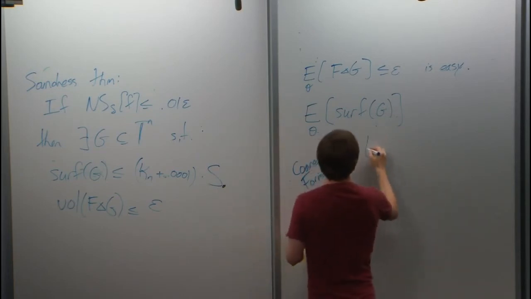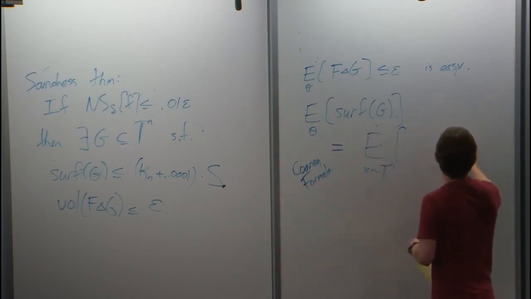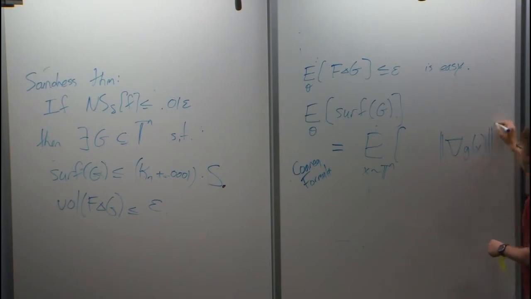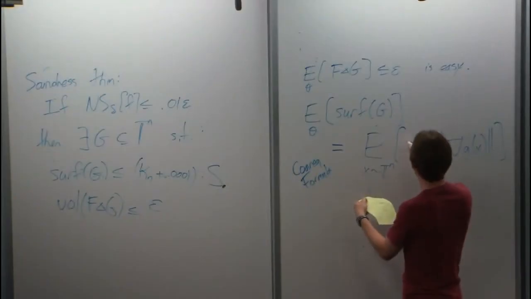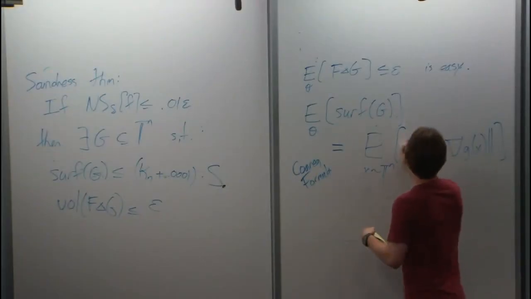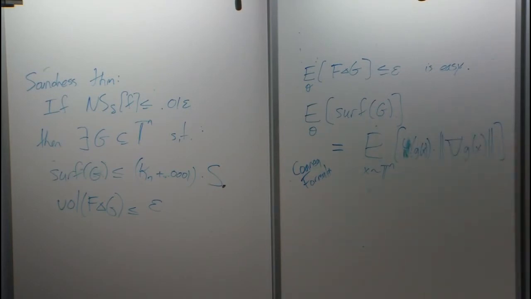It's equal to the expected value over x of the length of the gradient of little g at x. Actually, it'd be exactly this if I had picked theta according to the uniform distribution, maybe up to a factor of 1/2. In general, if you don't pick it uniformly, you should put in phi, the PDF of g of x, here. This formula looks a little opaque, but I highly recommend you think about it in the uniform distribution case, in which case this PDF is simply constantly 1/2, and that factor goes away.